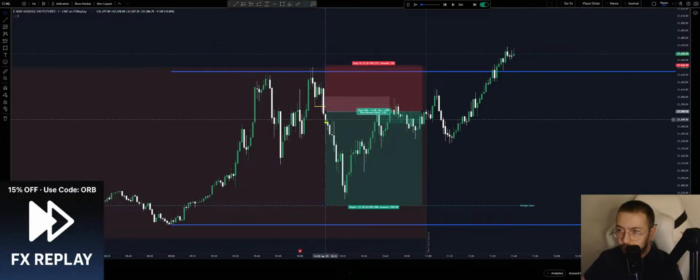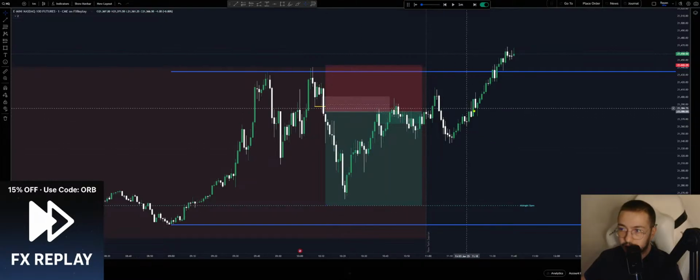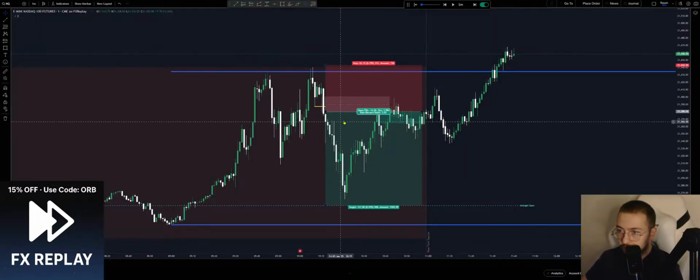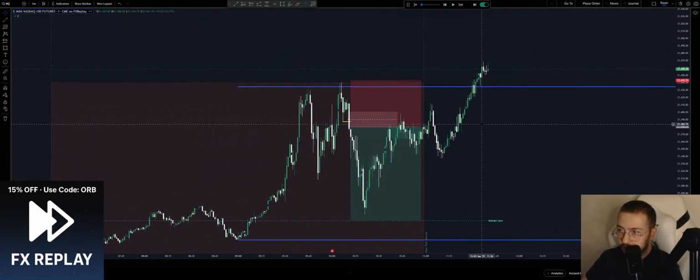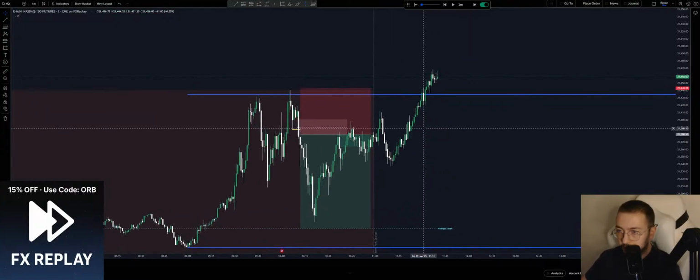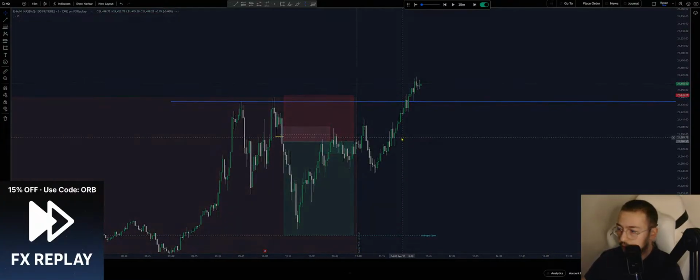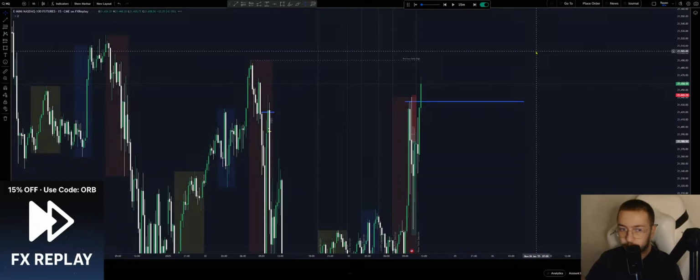I would count 3 to 5 candles, 3 to 5 consecutive candles. If the price did not retest, I will just cancel my limit order. That's a mechanical rule you could add, because you could have saved yourself from getting stopped here. But for the sake of backtesting and checking the results, I'm gonna keep it as is. I'm not gonna change the rules. Then that's a loss. We go to the next day.